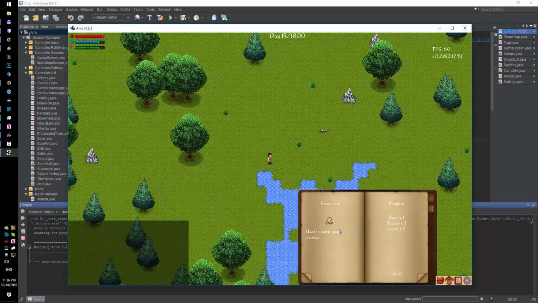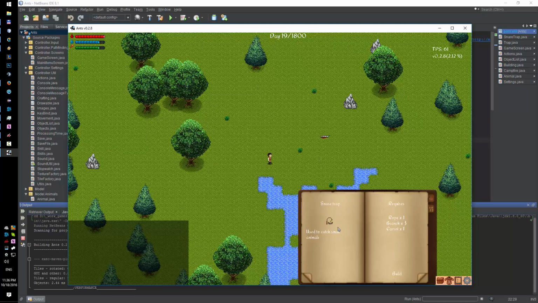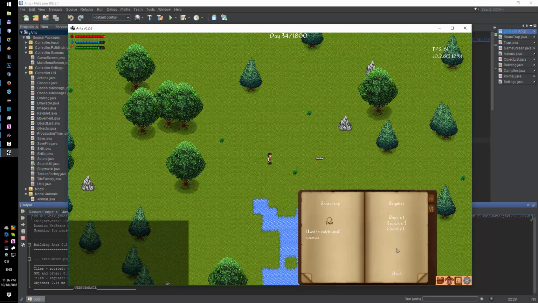The graphical part is still a work in progress, but there's a branch, another branch, one more branch right here, which is not really easy to see, and there's a carrot in there. You need a rope, branches, and one carrot to build it, and when you've built it, it attracts rabbits, nearby rabbits, I must say. So there's quite a random factor to it.